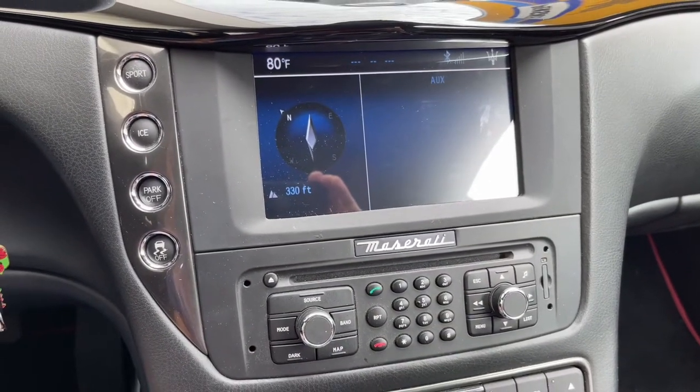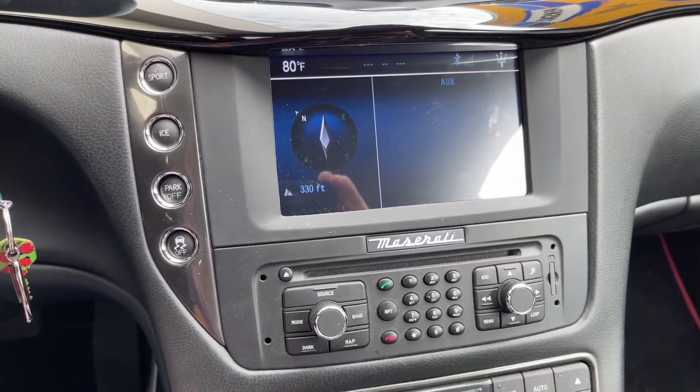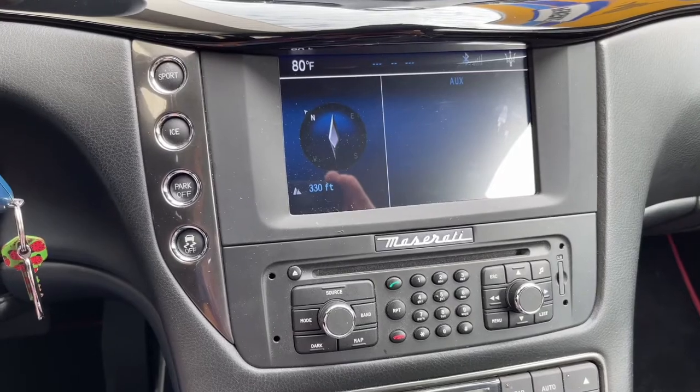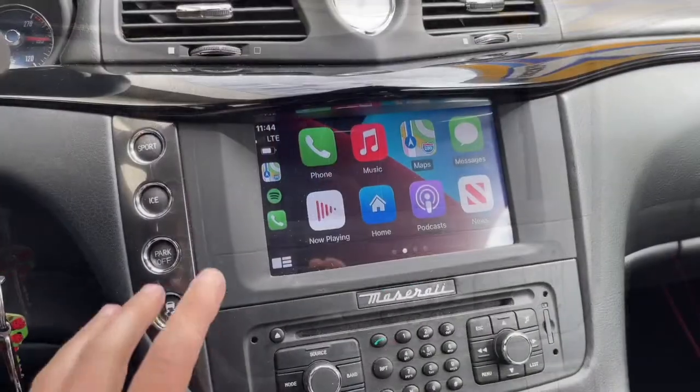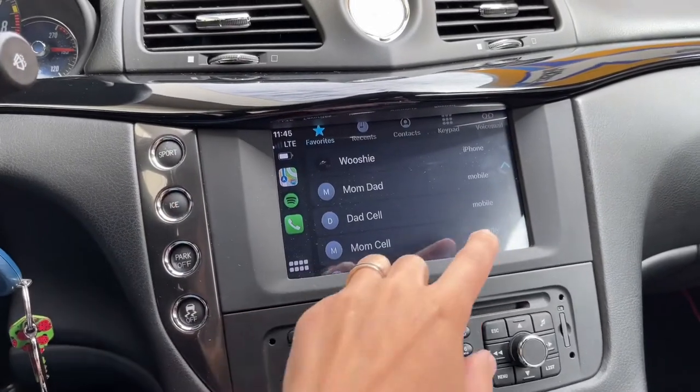So that is how we have added Apple CarPlay to this 2015 Maserati GranTurismo Sport convertible, along with a front camera and reverse camera. I am gonna try to make a phone call real quick just to make sure everything sounds good.